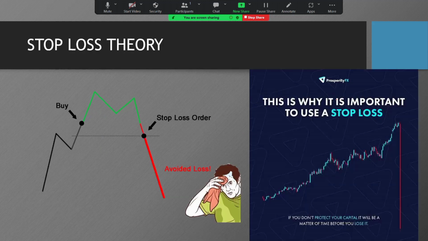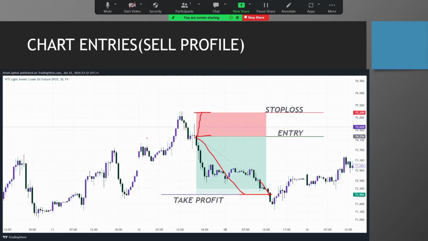Now, this is why we use a stop loss. Very important. You can see this spike right down here. If you had not used a stop loss, what would happen? You would have incurred more losses on your account. And in most cases, people blow their account with this spike. So that is why stop loss is very important. Look at this one now. You bought here, right? You bought around this level. The market started going down. Your stop loss has prevented you from these possible losses. That is why we use stop loss. So any trade you take, always determine where your stop loss will be. It's very important.